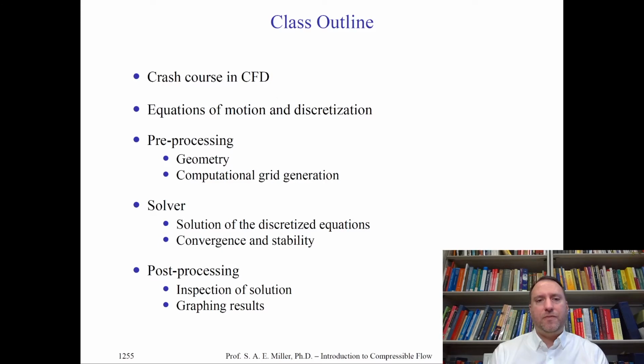Once our solver converges and we have a solution which is so-called independent of the grid, meaning it's grid independent, then we will look at the solution visually and assess its validity. If we believe the solution is reasonable, physical, convergent, and grid independent, then we can graph the results and do analysis to say find lift or drag or make design decisions.